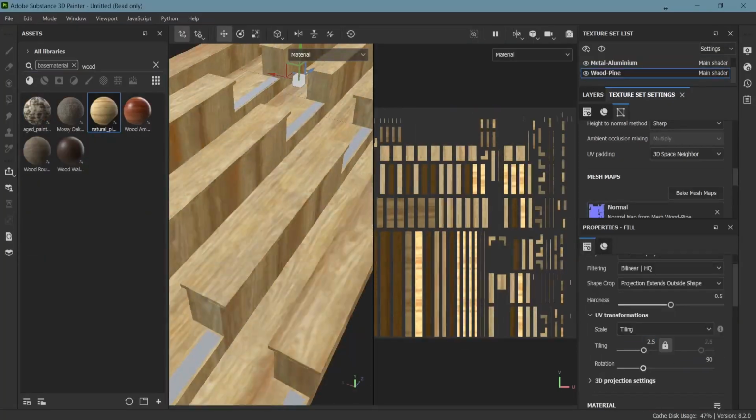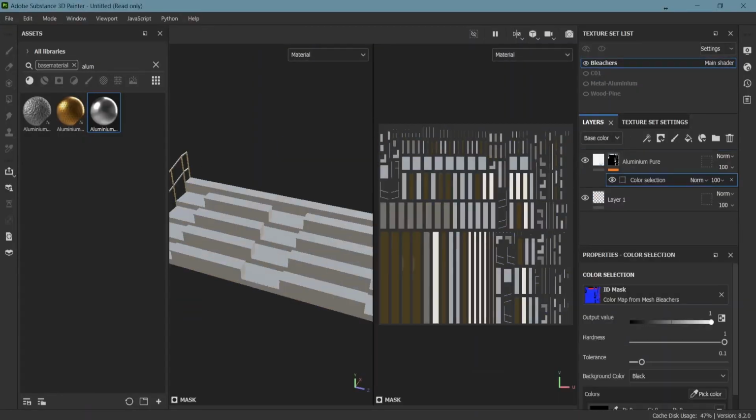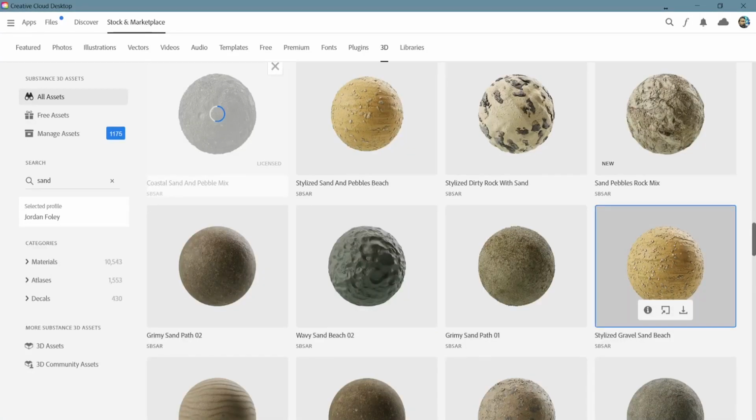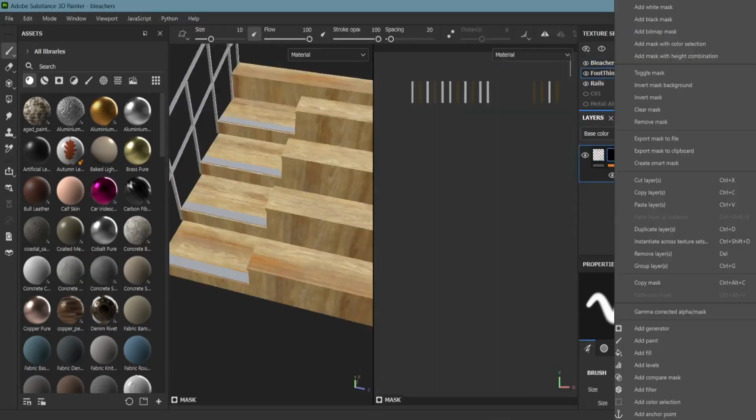In the future, we'll update this script to do other crazy locker things. At this point, I wanted to bring the Bleachers into Substance Painter because they kind of look a little bleak and they didn't really have good texturing on them, so I brought that into Substance Painter and added some textures to the Bleachers and brought that back into Unity.